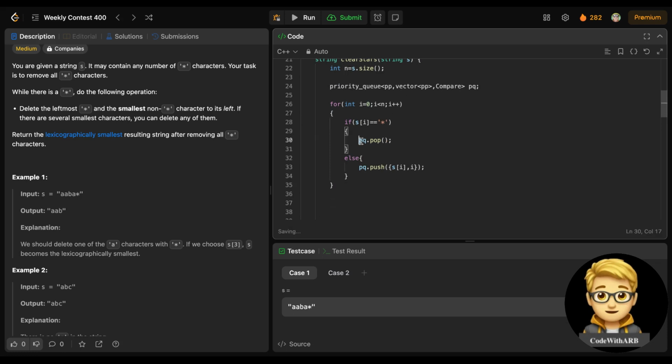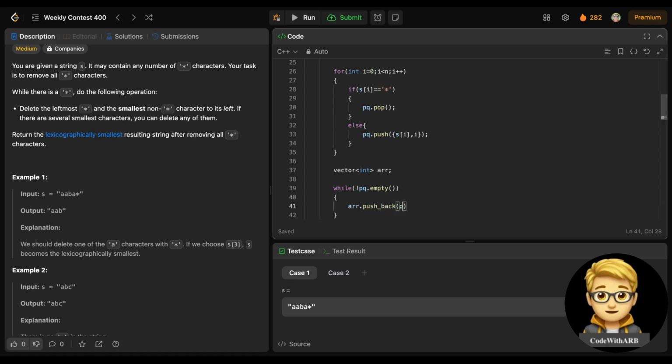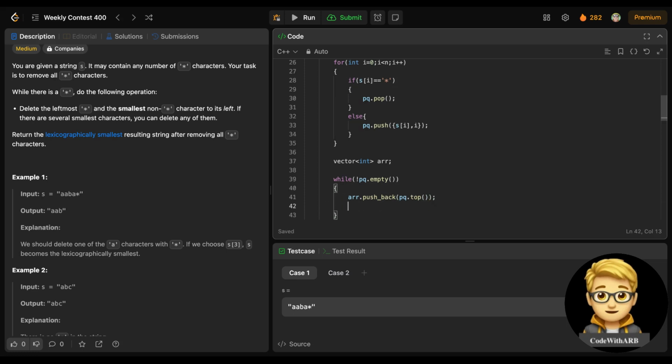After this, some elements will be left in the priority queue. So for that I will take an extra array and store all the leftover indices from this priority queue. I will just move through this priority queue and store these indices, right?